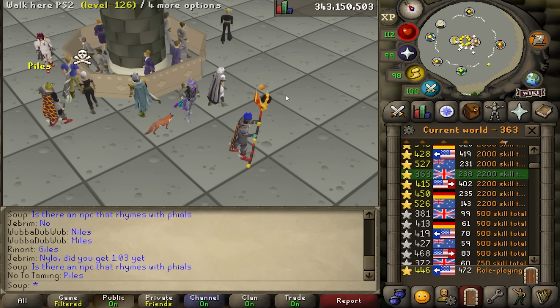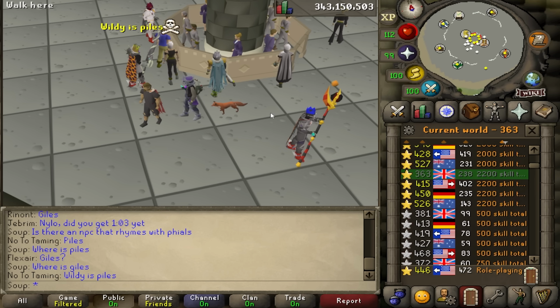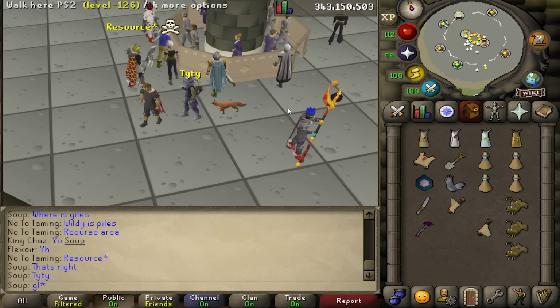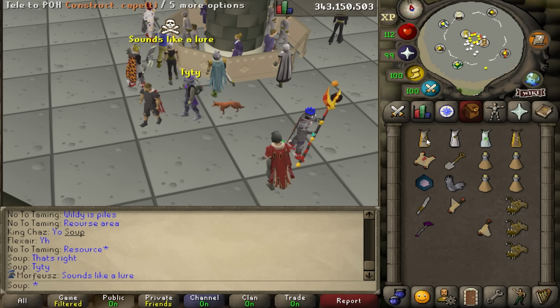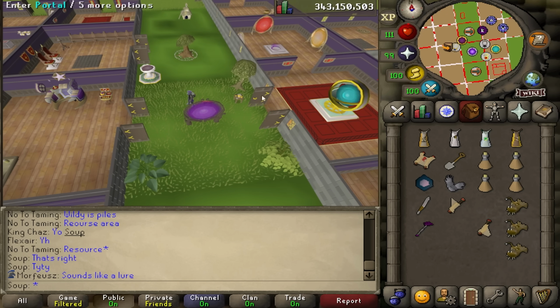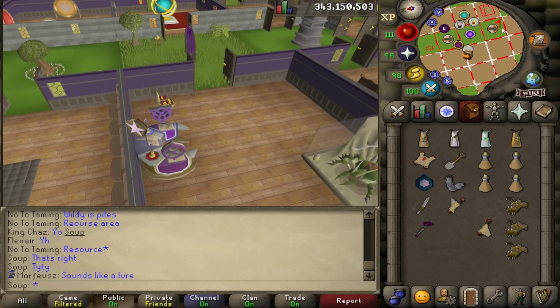It's Jebrim! Piles. Where is Piles? Giles. Where is Giles? Wildy is Piles. Resource area. Oh my god! Oh my god, I'm so dumb. I am so dumb. I was right the whole time. He's inside the resource area. I was thinking it was the guy outside the resource area.